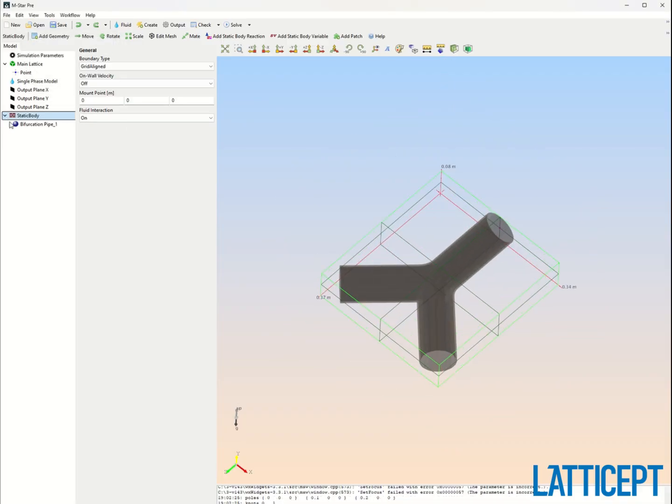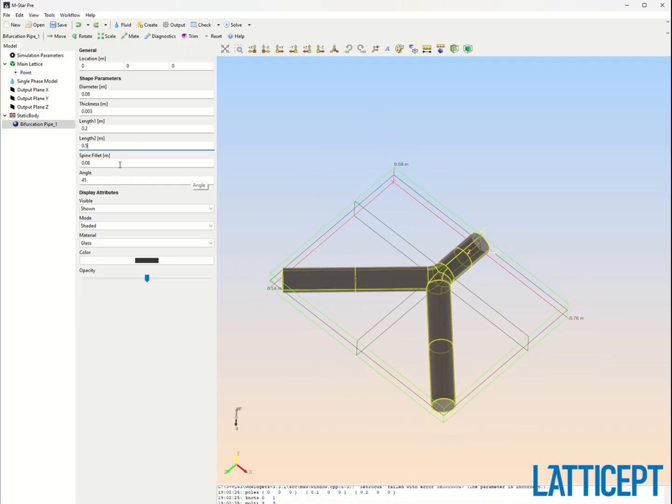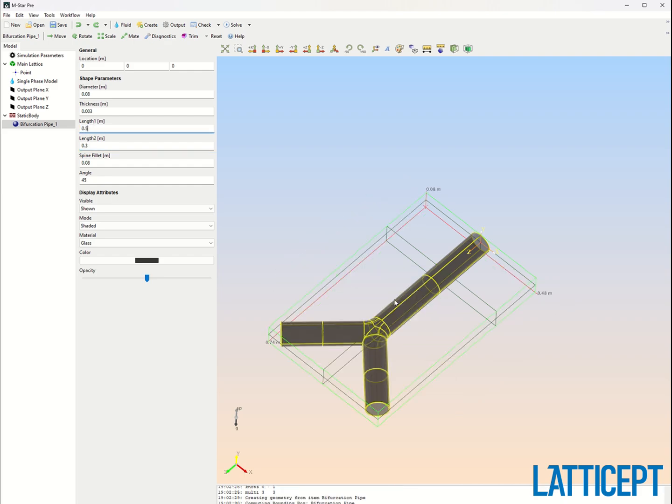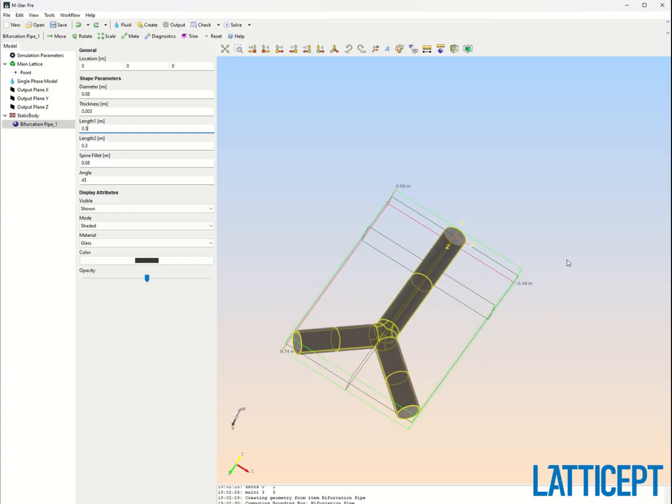Now, since it's a parametric object, we can go in here and fiddle with all the different parameters. Let's change out here. Okay, that's a little long. That wasn't the one we wanted. I think we wanted to change length 1 here. Alright, look at that. So we're going to have a scalar in here, fluid coming out the end.